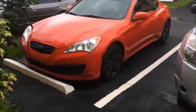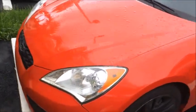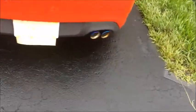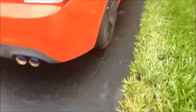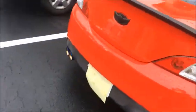Alright, what's up, y'all? This is my Genesis Coupe 2012 2.0 turbo, black with plastic dip rims, and I just got my straight pipe with front tips, quads. Pretty chill. I'm gonna show y'all how it sounds right now. Yes, sir. I'll show y'all inside first.